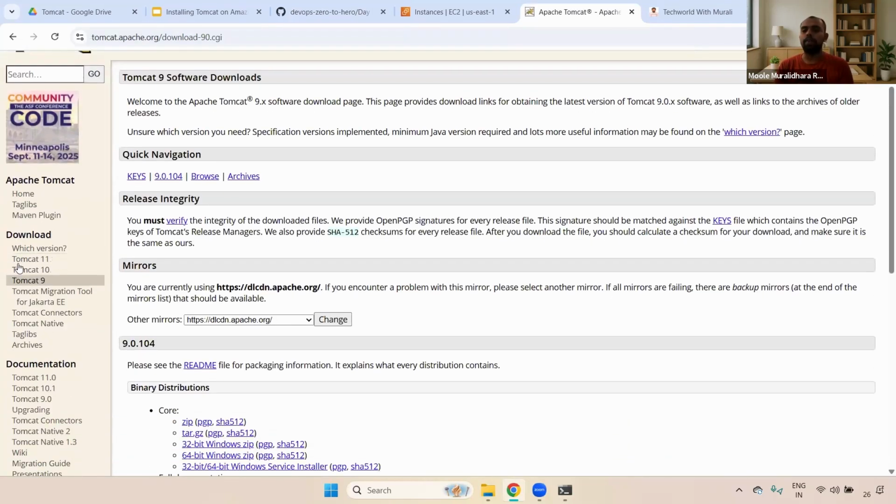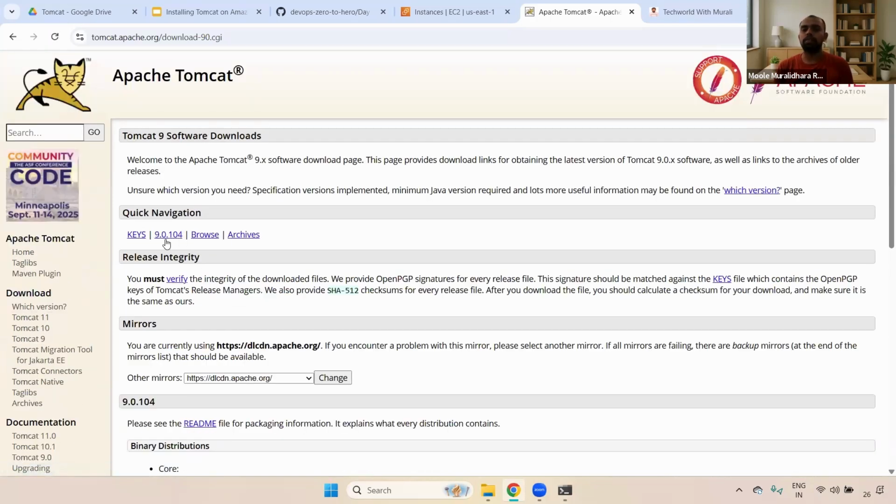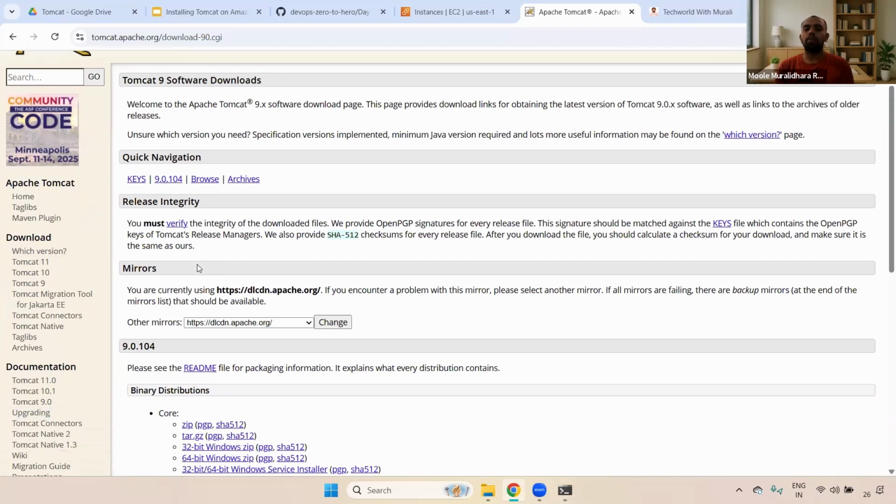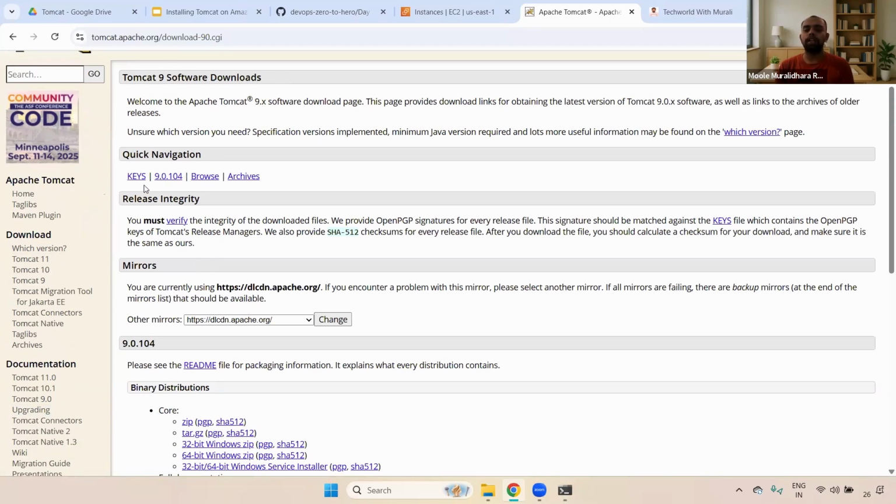If you see here, on the left side, we have versions Tomcat 9, 10, 11. Here you have to remember, 2 to 3 years back, we were using Tomcat 7. But currently, most of the organizations have upgraded from Tomcat 7 to Tomcat 9. So here you can select Tomcat 9. And here you can see the latest version in Tomcat 9 is 9.0.14. And you have to remember in real time, we may not use the latest version. Please note that down. Clear, right?